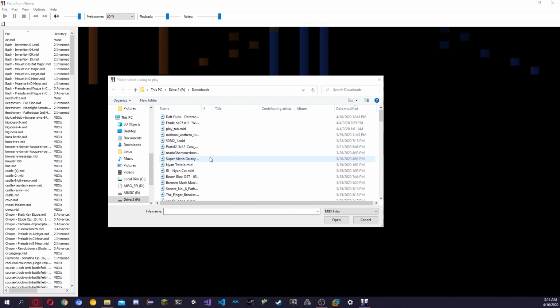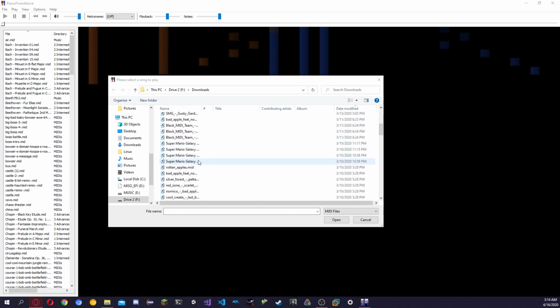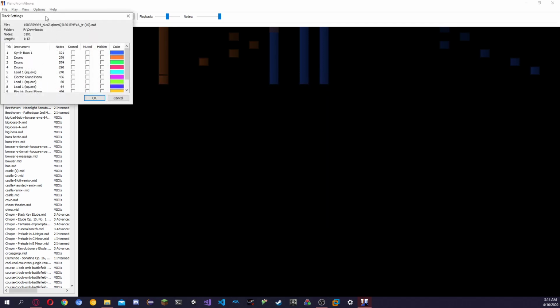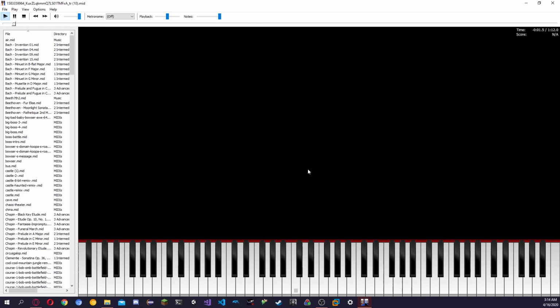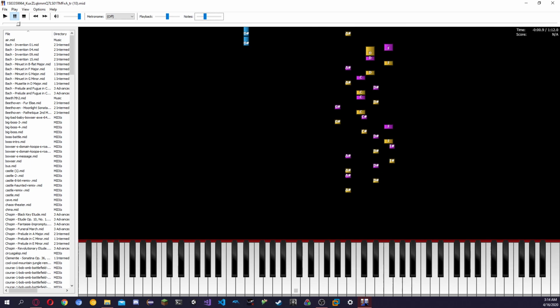let's say if I were to run something like Shriek Scan, I would pick the MIDI, I would make sure I hit the play with custom settings or whatever it's called, and then I always mute the drums because they sound horrible. And then I click play, it'll load the MIDI. As you can see, if I turn this down, you can see the notes here. I have it running through a port.